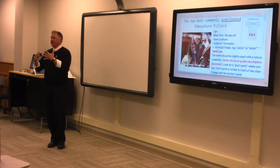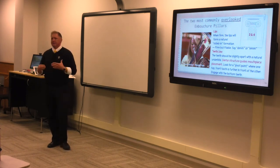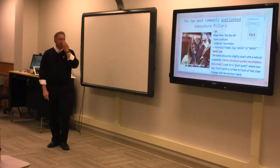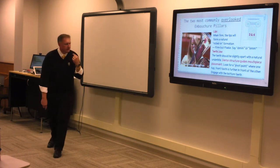Two most commonly overlooked ones: there's not enough talk about teeth and jaw. Also the lips — this idea of a naturally rolled-in, firm but pliable M shape. Try to say the letter M but firm. Don't allow your top lip to go under your teeth — that's a big no. It's very little to do here and everything to do at the corners. Don't let them wrap their upper lip under their upper teeth; it'll destroy everything.